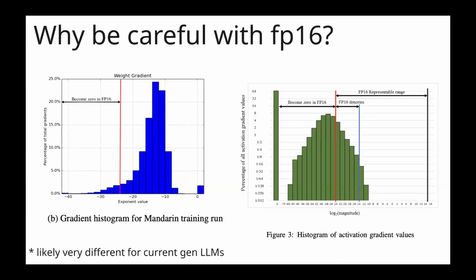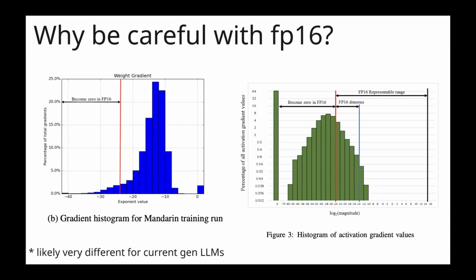And if you open the original good old mixed precision paper, there are two plots that I really like, and they help you understand why we can't just decrease the precision for some of the computations. What they have done is that they trained either one or two models, I don't remember. One of them was for Mandarin, either text-to-speech or speech-to-text. And another one was SSD, which is an object detection model from the past in the computer vision domain.